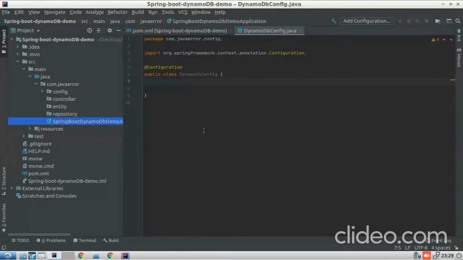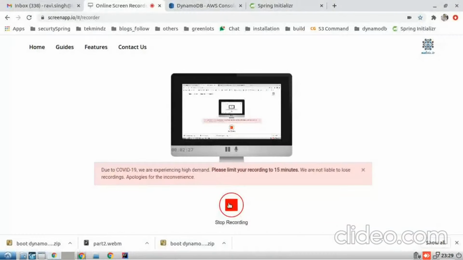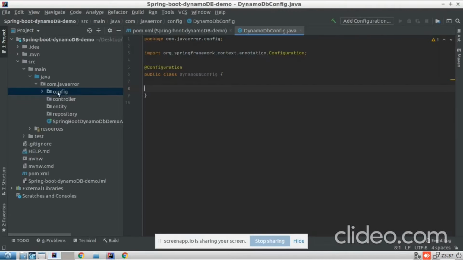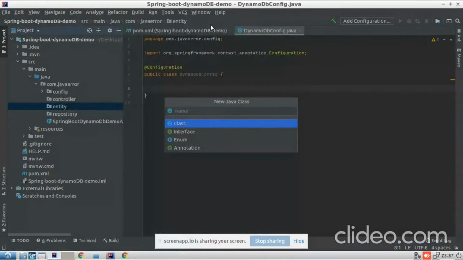All right, so we have created all the things. Now after that I will create the classes, entity and controller. So okay, let's do that then. Let's create the entities. I'll create here Person.